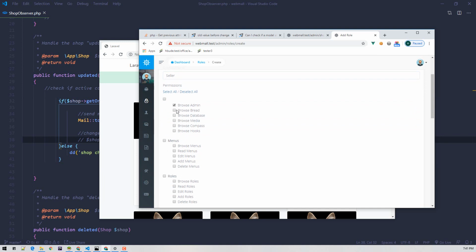So right now let's let them browse admin. We'll not give other access to them. They can browse menus, read menus, let them access.